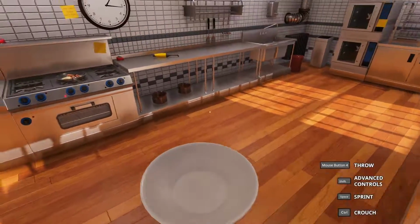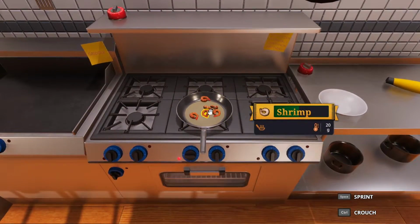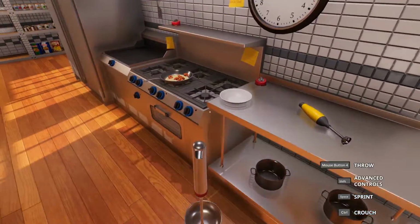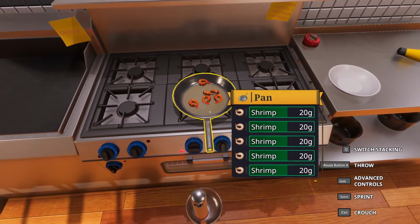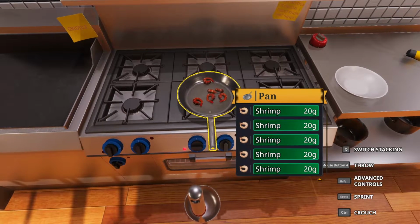This meal requires a deep dish because it has a soupy sauce stuffed with it. Plenty of time for us to now grab a ladle. This is a necessity. I figured this out the hard way. A lot of trial and error to get this dish right. Done already. So quick.